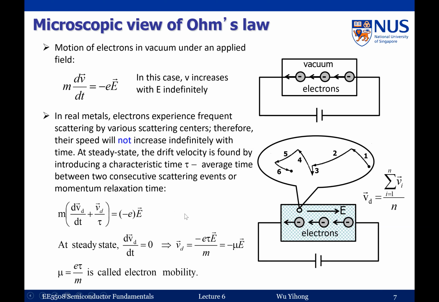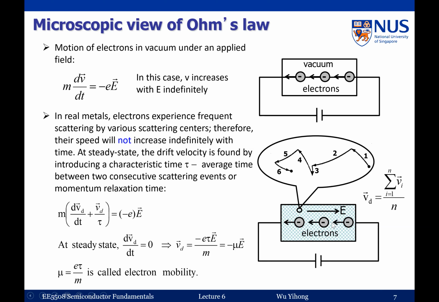Now, what we are concerned with is not the velocity of individual electrons. We should look at the drift velocity. That's because you can see the electron will be scattered during this process. So if you look at the average velocity, when there's no drift, if you don't apply an electric field, electrons are moving randomly in all different directions due to thermal energy, right? So if you take the average, it will definitely be zero.